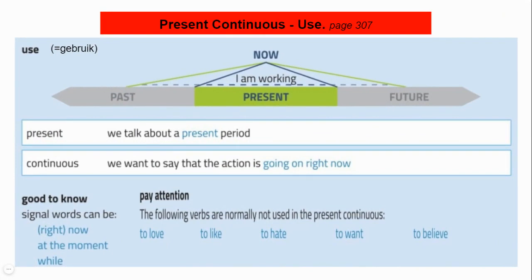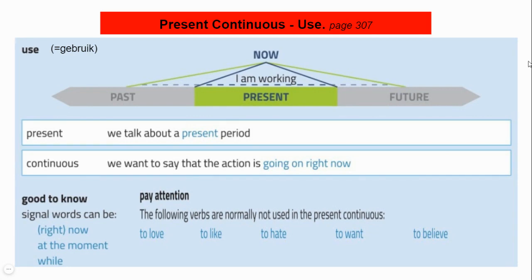Finally, step 3. When do we actually use that present continuous? I'm going to explain very briefly because you will get more information later on. Let's start with that timeline. You recognize 3 periods. A past period of het verleden, the present of het heden, tegenwoordige tijd, and future of toekomst. When you say the sentence I am working, you want to express that the action is happening now. De actie gebeurt nu, ligt in het heden.